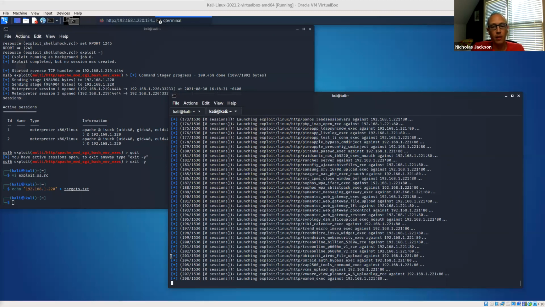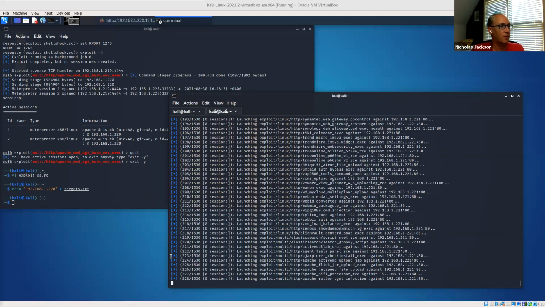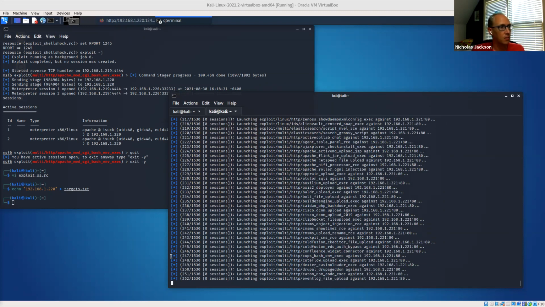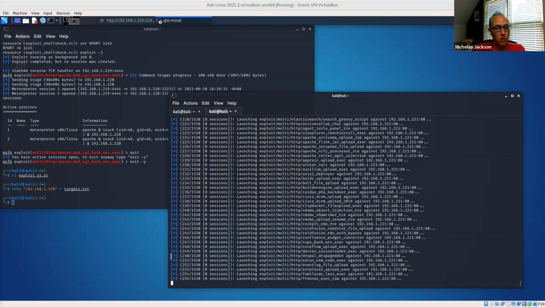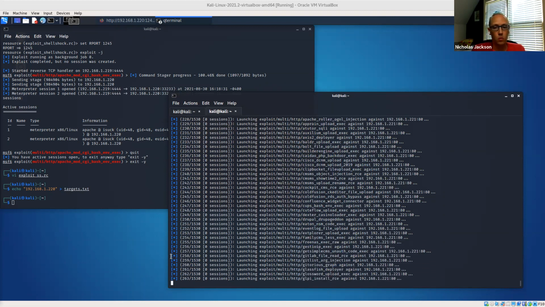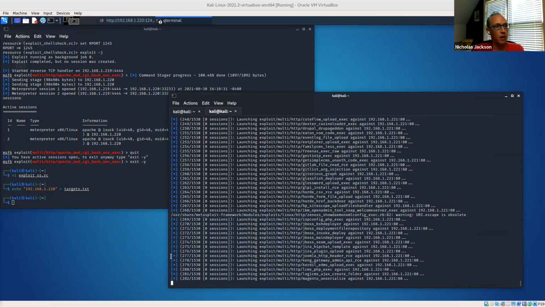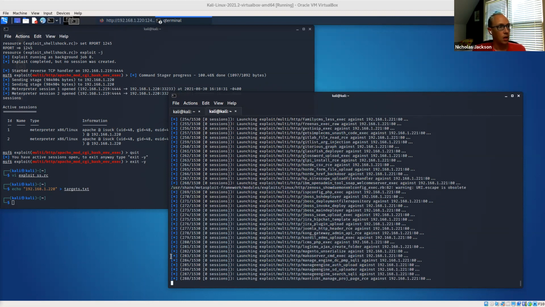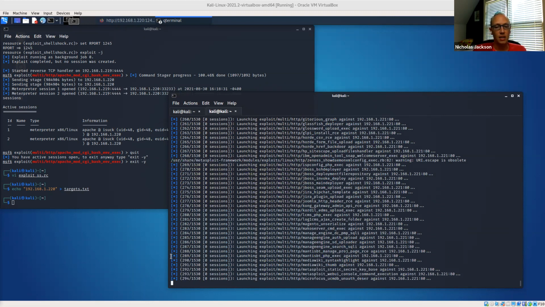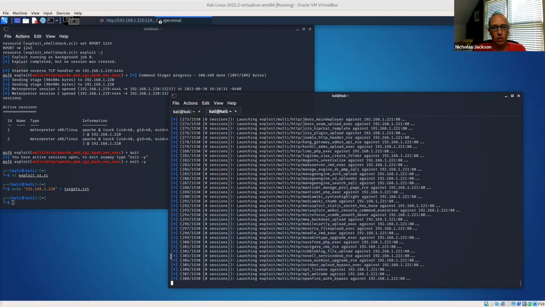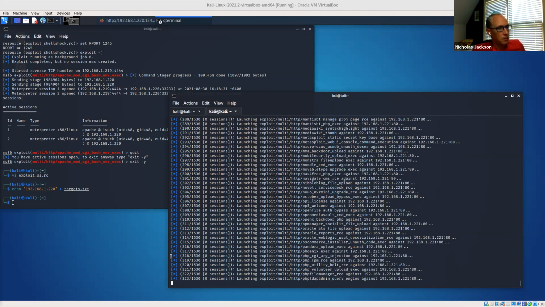So it could be a Hail Mary if you're like, hey, I couldn't find a way in, I'm just going to try everything and see what happens. Or if you don't have time to spend investigating what's on the system or adding the additional parameters, like the target URI that was required for the shell shock vulnerability. And I'll give you a note that autophoning the box with shell shock doesn't work. And this is just one method you can try to see if you get something easy. Notice that it takes a little bit of time to run.